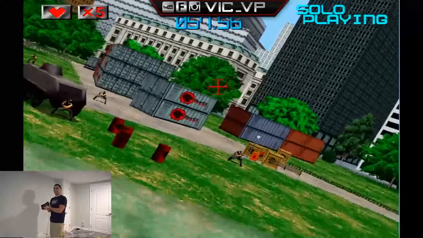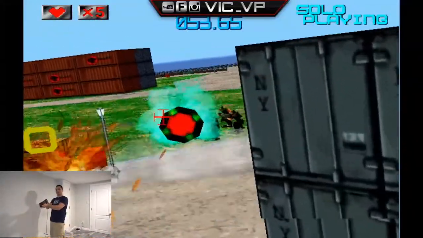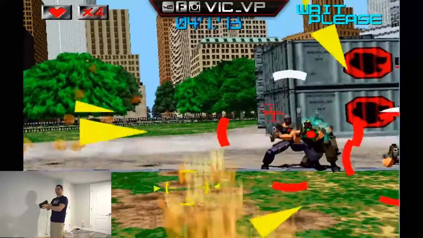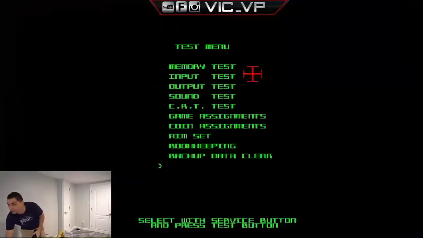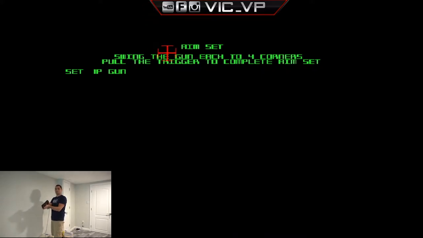As you can see, I should probably do a recalibration on this, because you can see my crosshair is on the far left. It's not even right. So I'm gonna press F2. And again, same thing, F1. I'm gonna go into, let's see, where is it? Aim set. Okay, push player one trigger to start. Set up gun. So let's see, setting up the gun.